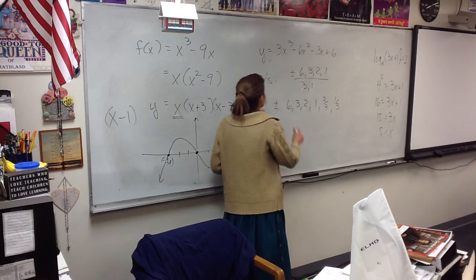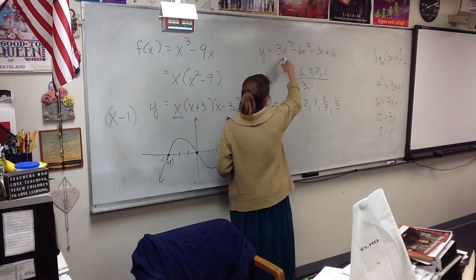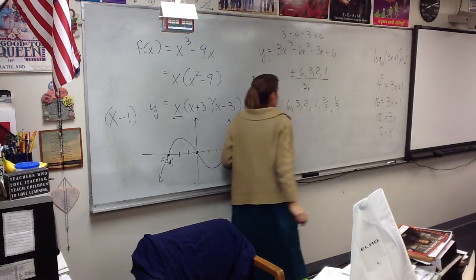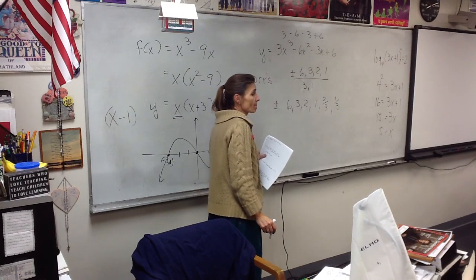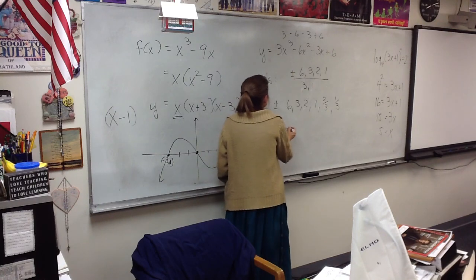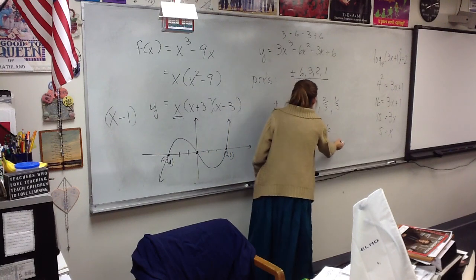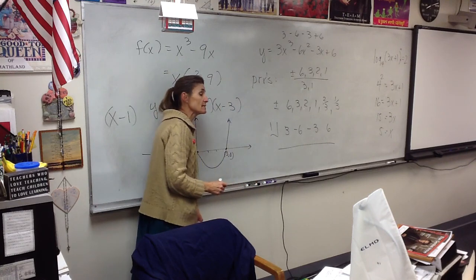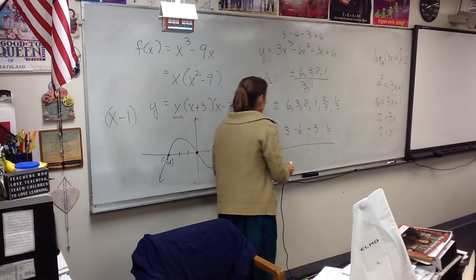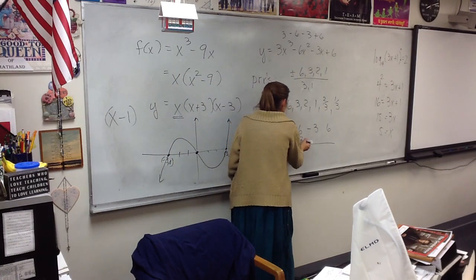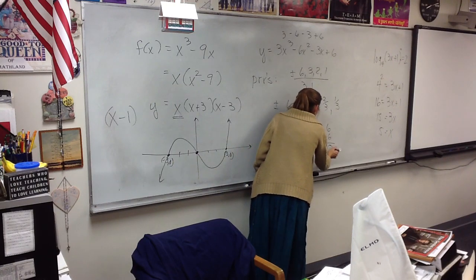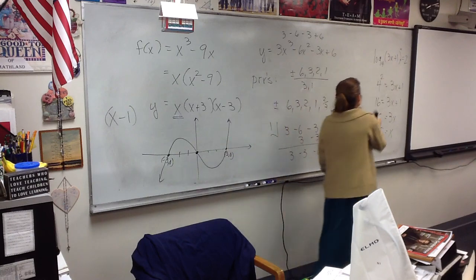Stay easy. So if I plug in 1, I'll have 3 minus 6 minus 3 plus 6. What does that equal? 0. So now I'm going to divide out 1. I'm dividing it out using synthetic division, which we did at the beginning on another problem. So down comes the 3. 1 times 3. Add. Did I expect to get a 0 at the end? Yes, you did.